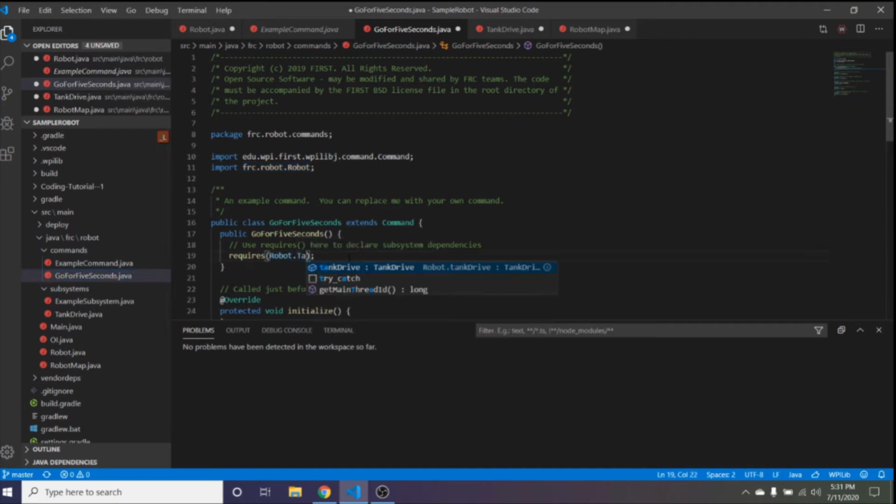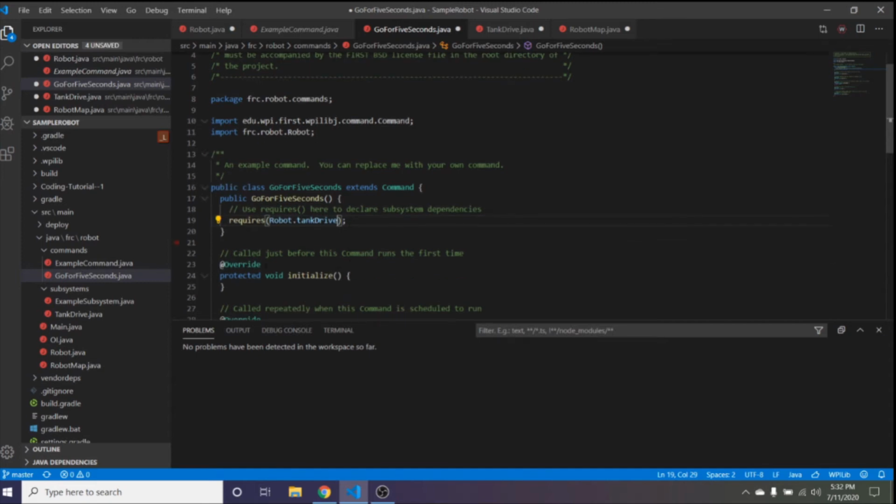And another reason why you want to do this is just to prevent any mechanisms from breaking, when you require something, you only have it do one thing at a time for one subsystem. So it makes sure that two things that are going to be using the same machines or motors will not be working at the same time. That would kind of give damage to the motors.